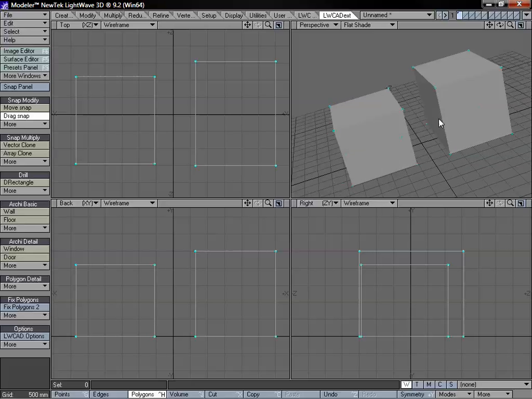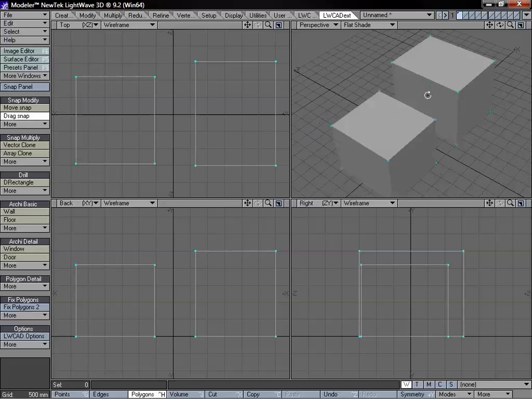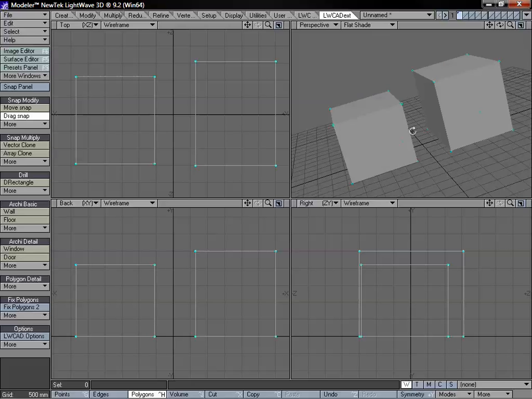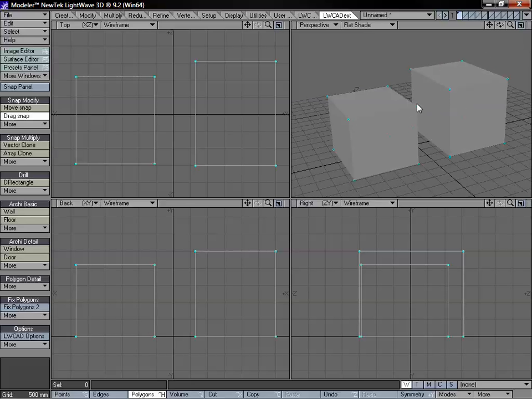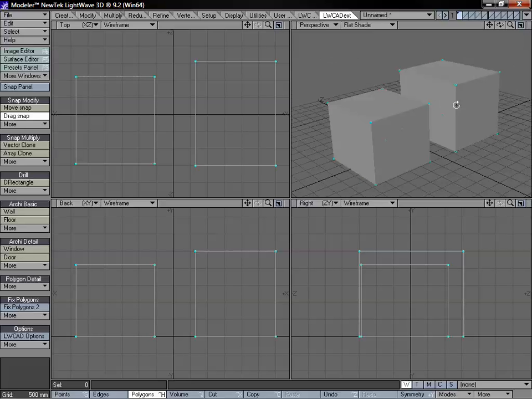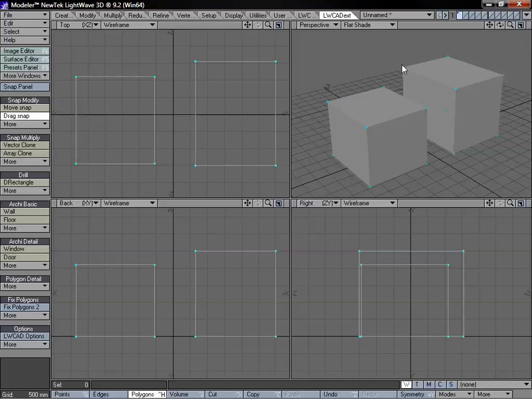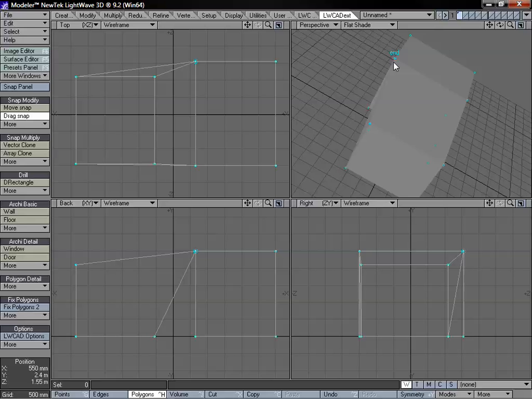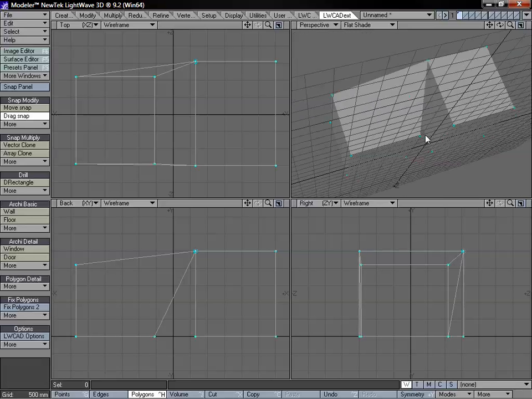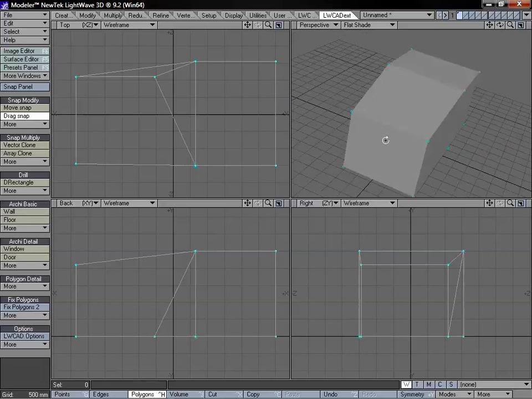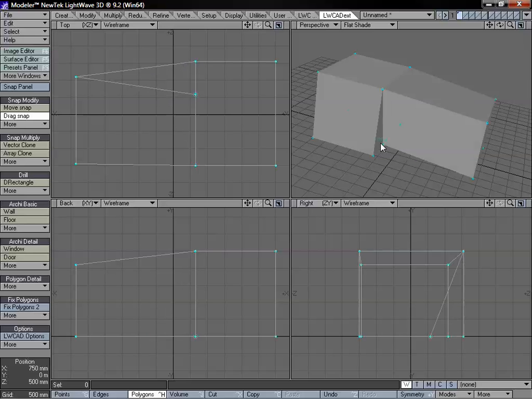Let's say we wanted to join up these different points together. Now typically we'd have to select this point, and then we'd have to select the next point, and we'd have to weld them together. And that can be kind of time consuming. So this is a very quick and easy way to join things together. So all we got to do is just click on these points, and we can drag them to snap onto our other points, or whatever it is that we have set in our snapping panel. You can see that we also can snap to near.